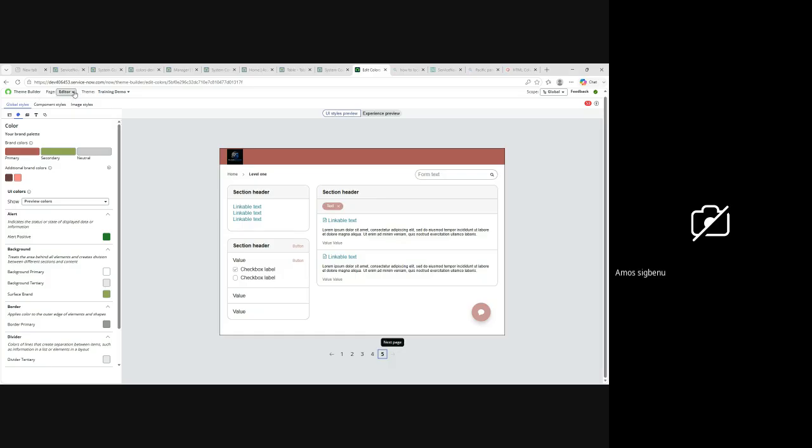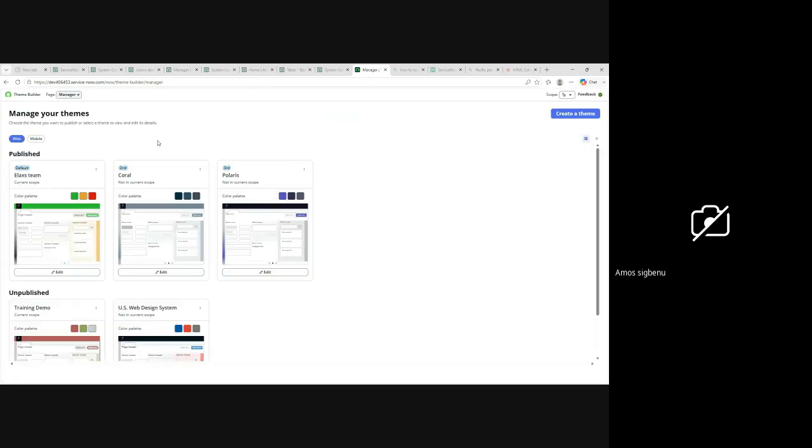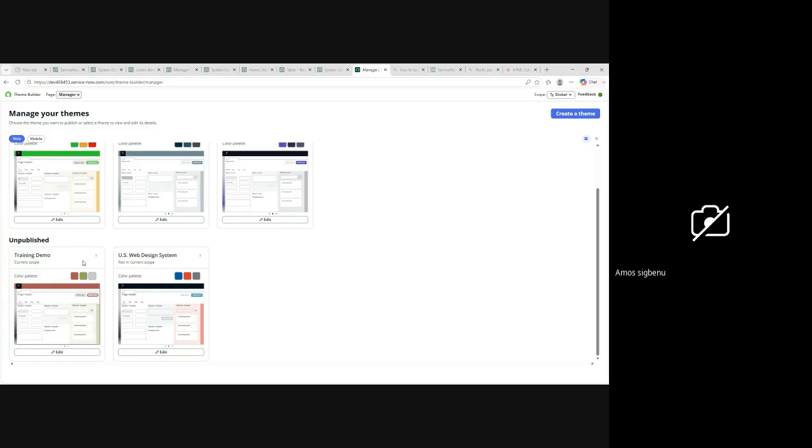Next thing I'm going to do is this. You come down to edit. You click on your edit, you go to manage. Now, when you go to manage, you're going to see this training demo we just created. Now, it's not been published. When we say publish, it means it's okay for use. But when you don't publish it, it means no one can even access it. That's just the simplest explanation for publish and unpublish. But we're going to get to that in knowledge article, where we're going to explain more on publish and unpublish. But just for that, for now.